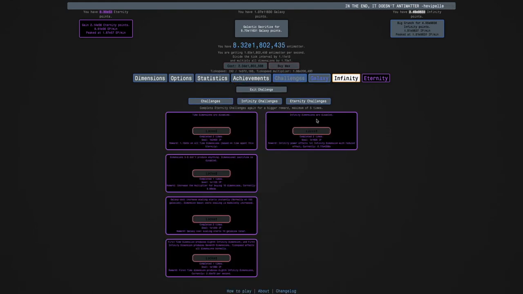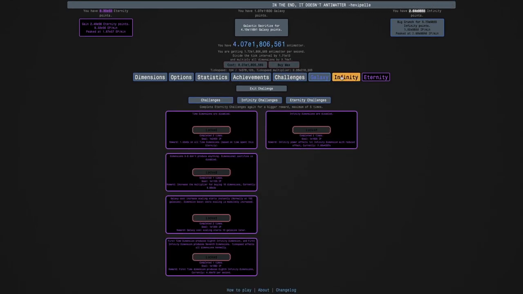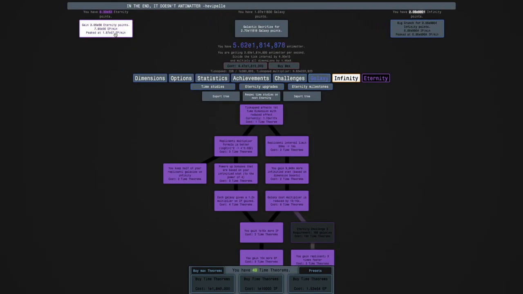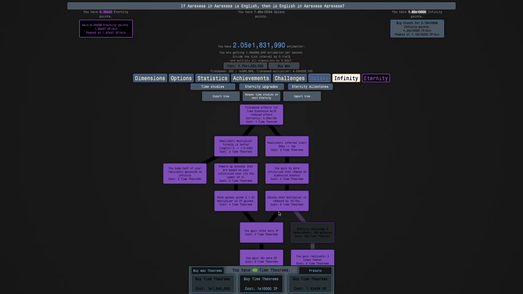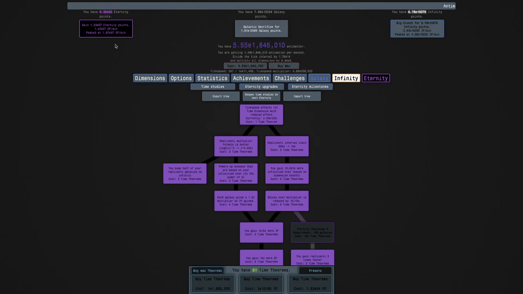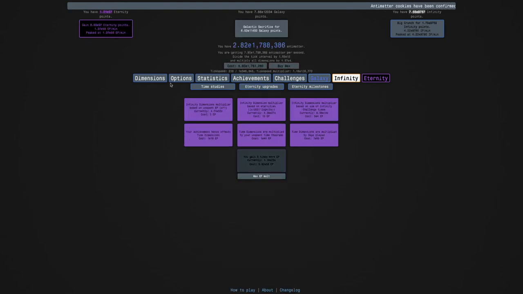I'm not even beating any of the eternity challenges, and yet I'm just getting so far. Although it's fast, New Game Minus Minus is just either extremely slow or extremely fast, and I actually really don't like it. Also, look, E10,000 infinity points. But I don't like that the balancing of New Game Minus Minus is not based on the eternity challenges. The eternity challenges have almost no effect on the balancing, which I really don't like.